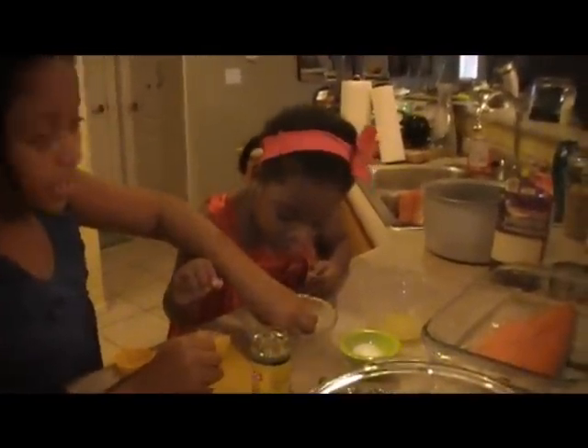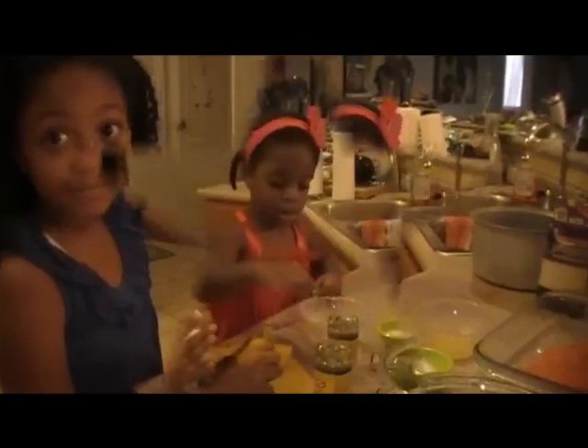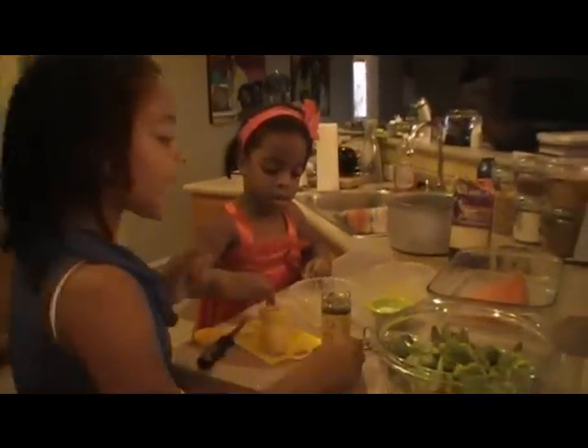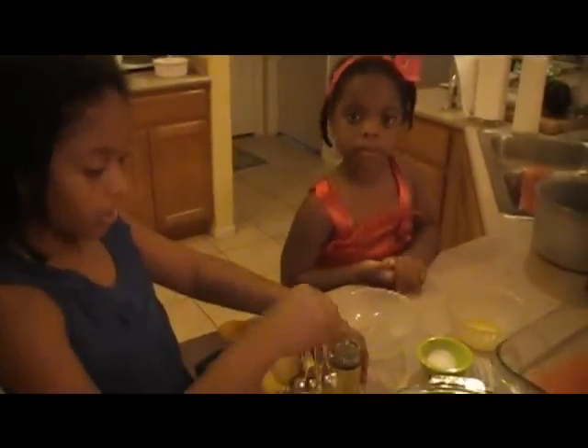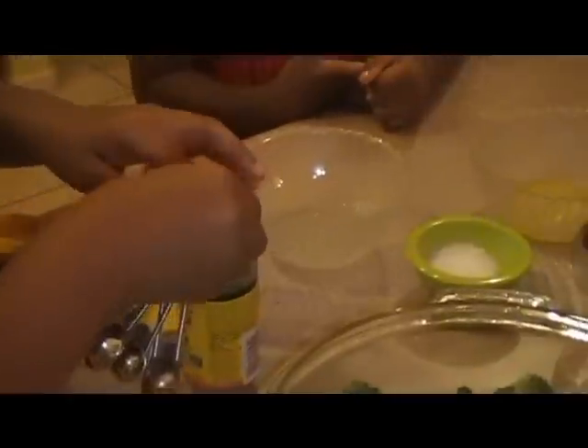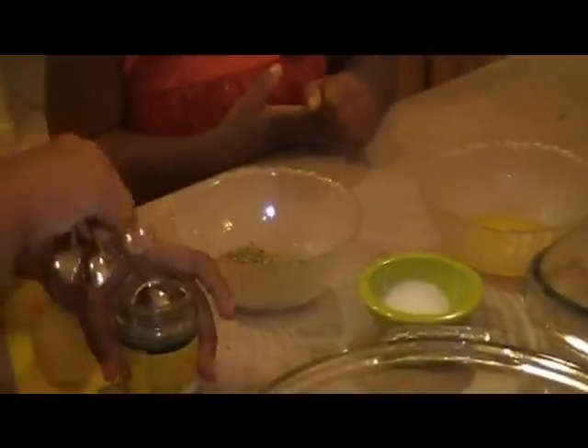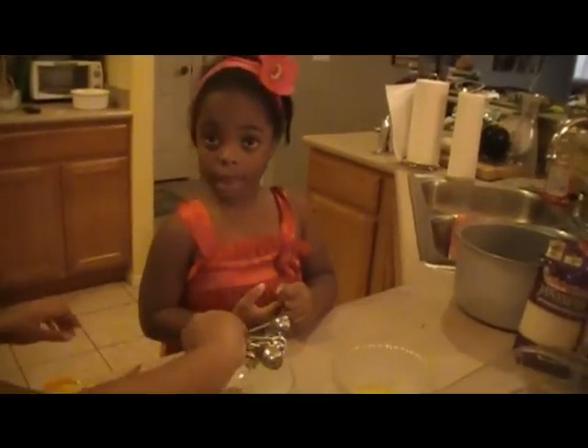Now if there are seeds, how about you plant them in your garden? Now it's really time to get this thing going. I'm going to add two teaspoons of our organic sprinkle mix here — this is going to be so good. I'm going to get the whisk and mix it up.